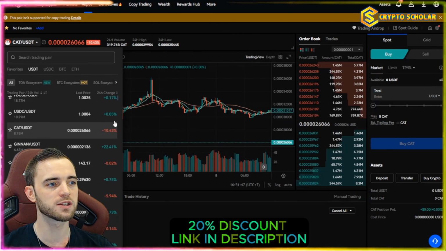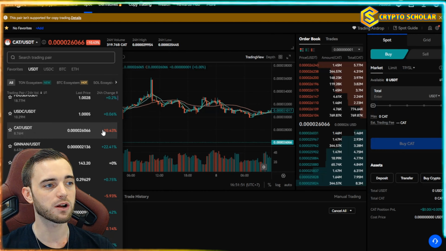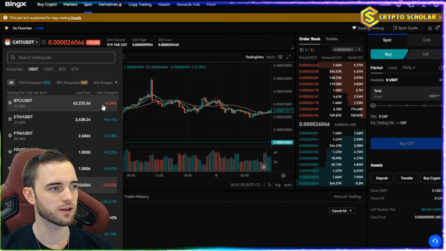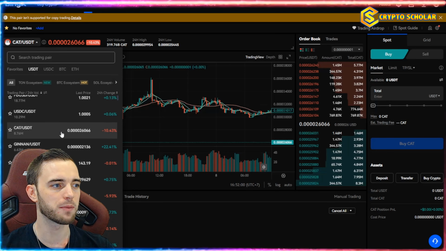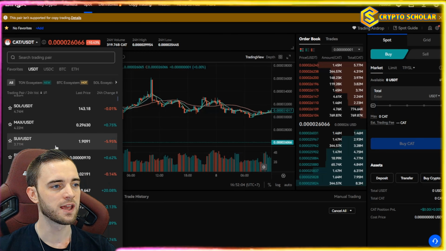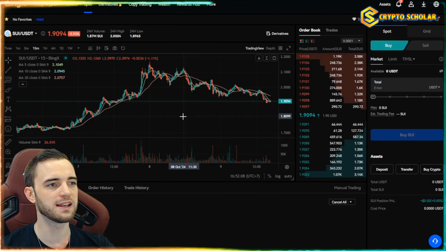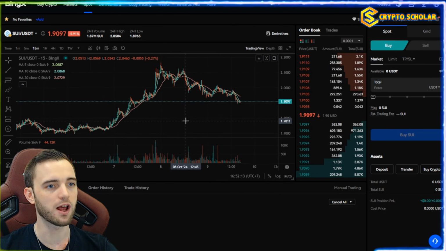So there will be coins that move with higher percentages and they will be a bit more risky, but there are coins that don't move at higher percentages that will be a lot lower risk. Okay, so Bitcoin, for example, will move a lot less compared to CAT or compared to any meme coin that you see out there, right? So that's really fantastic. And what you want to see here is coins that are in that top 10 list, but they're doing well compared to the rest of the market over time.